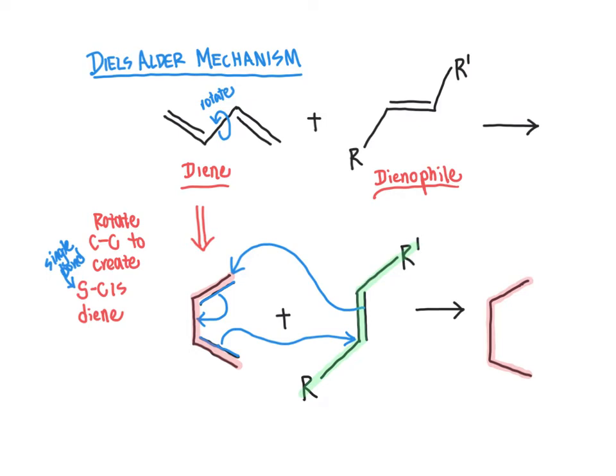Our double bond needs to go right here. I'm putting that in red on the product side. That corresponds to the pi bond that was right here on the reactant side. We took that pi bond, we moved it down to here, so that's where we get the pi bond for this. And then we have connections via the blue electron pushing arrows over to the dienophile from here and here. So I'm showing those new bonds here and here in blue.